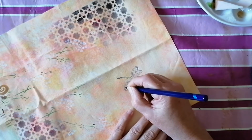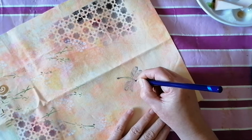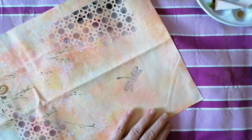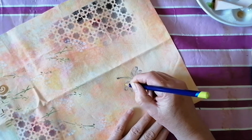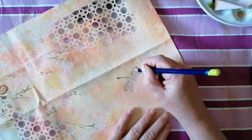I've no idea what this will look like. We'll wet it and have a look. So it doesn't look much until you actually wet the ink. Let's get some of that green up here. I was going to put a bird on here, but I thought, no, I'm doing a bird. No more birds. Let's do a dragonfly.